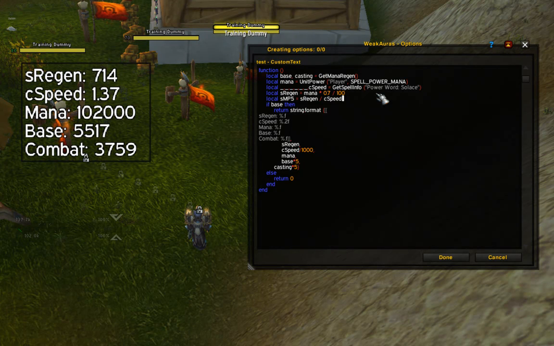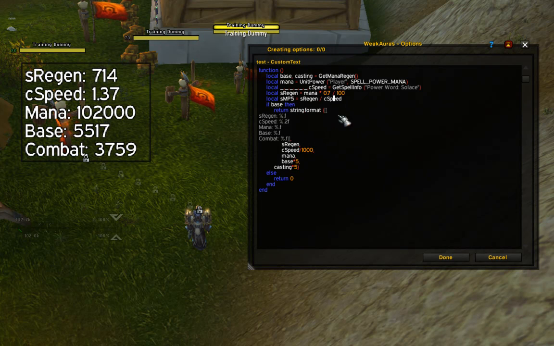What I am doing here at the moment is getting the current mana regen, which is this one, and dividing by C speed to get mana per 1 second. So basically we have a 1.37 second cast. So how do we get to 1 second? We just get the current one and divide it by the speed, which is going to give us mana regen per 1 second, right?